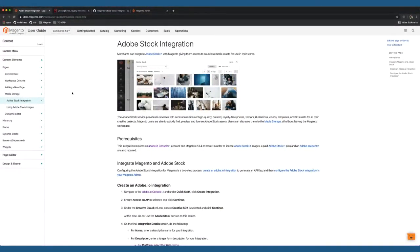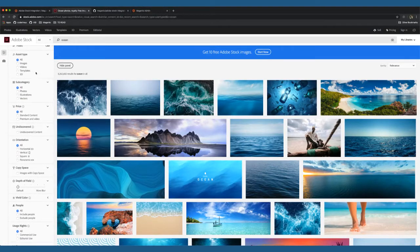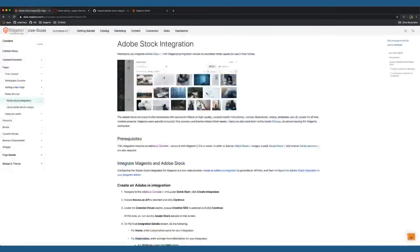Yes. Okay, nice. So let me introduce in a few words Adobe Stock integration and the main goal of this module. So Magento Adobe Stock integration provides services to manage and search media content represented by the Adobe Stock service. With the integration enabled, a Magento admin user gets the ability to manage this media content directly from the media gallery. For example, search by category, image name, or other parameters, and we even implemented color selection to find the most suitable image for you.